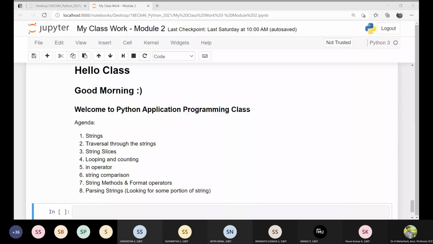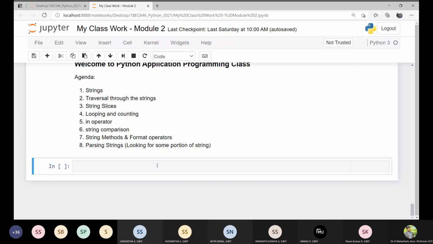Okay, guys. So, can anybody define what a string is? Is the classwork visible? Yes, sir.